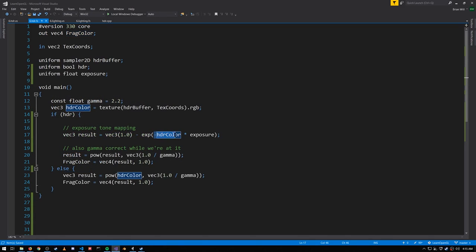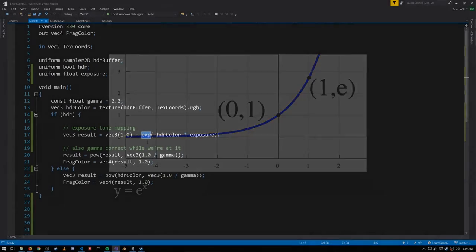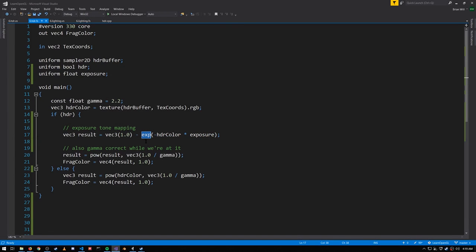In this algorithm, we negate the color, multiply it by some exposure value, which in our example will just start off with the value 1, but we'll see the effect of raising and lowering it. We then take that product and pass it to the built-in exp function, which finds the natural exponentiation, so the value of e raised to this exponent, and then we subtract that from 1. This is what the curve of the exp function looks like, and because we flip the sign of the color, our values are always going to be negative. So for 0, 0, 0, total black, we'll get back 1, but then as our color value gets larger and larger, even potentially exceeding 1, it's going to approach the limit of 0. So exp here is always going to return a value between 0 and 1, larger values for darker colors and smaller values for brighter colors, and so that's why we subtract it from 1. Exposure values between 0 and 1 will effectively darken our colors, but exposure values greater than 1 will make them brighter.